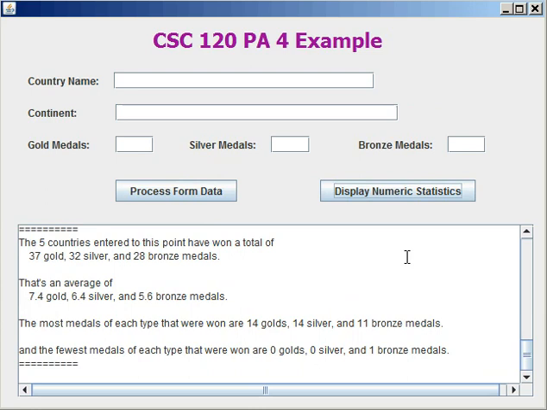For your program, you only have to keep track of the statistics for one of the numeric fields of the class that you wrote. I did it for all 3 just because I wanted to, but the minimum requirement is that you must keep track of the statistics for one numeric field in your class definition. So good luck with Program 4. Hope you have fun with it, and hope this video shows you what you need to do for the way your program should operate in response to Programming Assignment 4.